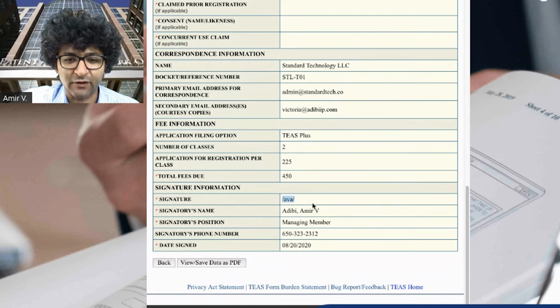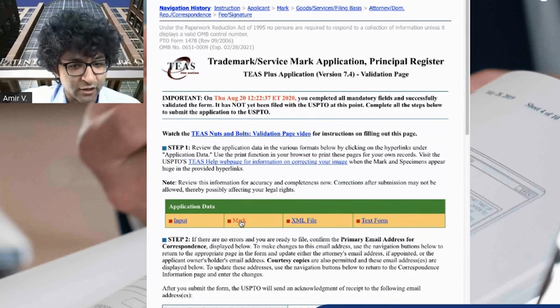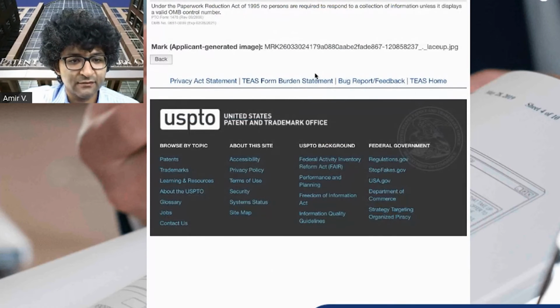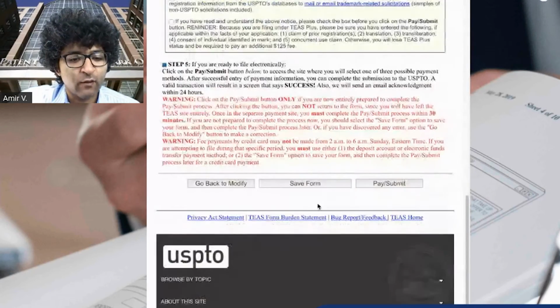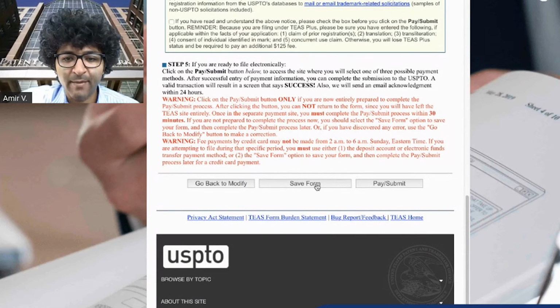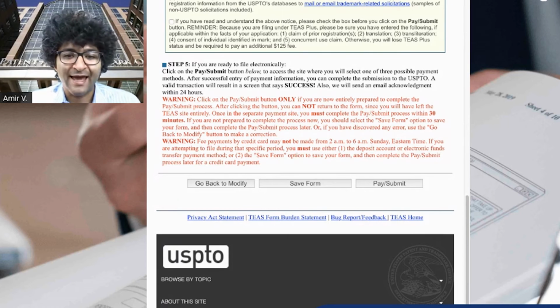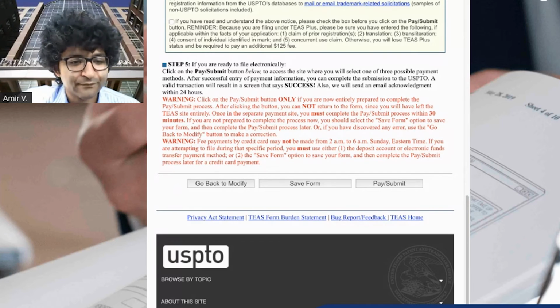Here's my signature. I signed with my initials today. And when I hit back, I'm ready to go. So the mark, again, double check it. Looks good. Okay, I'm happy with it. I'm going to submit. The one thing I want to say, if I was unsure about this application and I wanted to save it so that I could come back to it tomorrow, I can do that. All I do is click Save Form. When I save the form, it saves what's called a .obj file. That .obj file I can use in future filing, so I can upload the .obj file and it will populate the entire application from start to finish, which is awesome. Just keep that in mind.